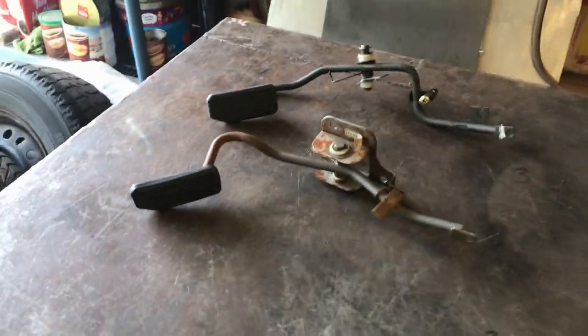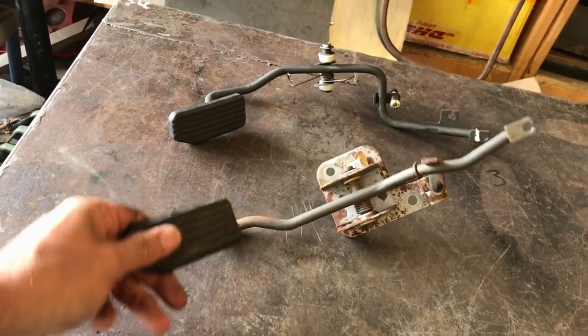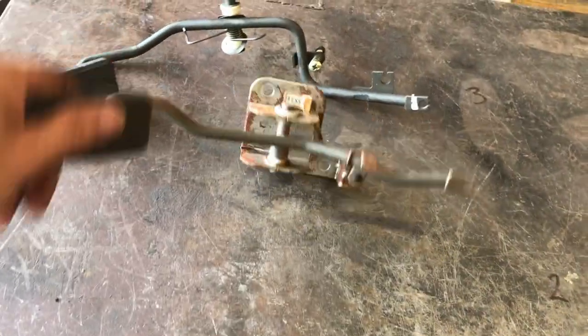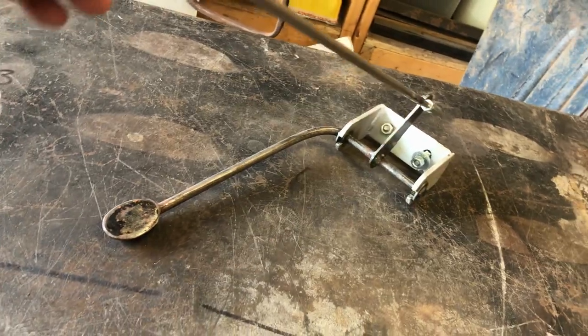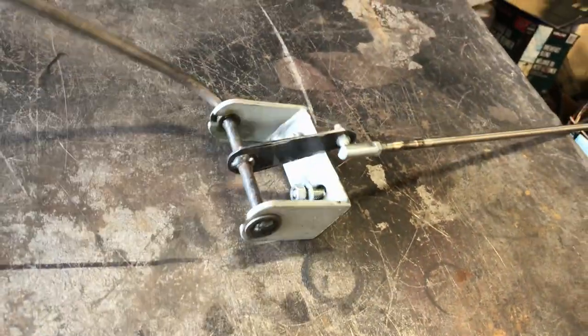I have a selection of gas pedals to choose from. Thanks to Ted, who sent me these two. Now, these are obviously designed for a modern car with a cable. I'm not running a cable. So what I'm going to try and do is just utilize the pedal that I made for the rat rod. It's got a solid bar going to the carburetor. So basically that would mount on the dash roughly like that, and the pedal pulls it back and forward.